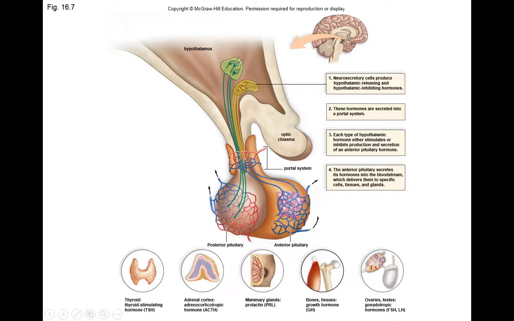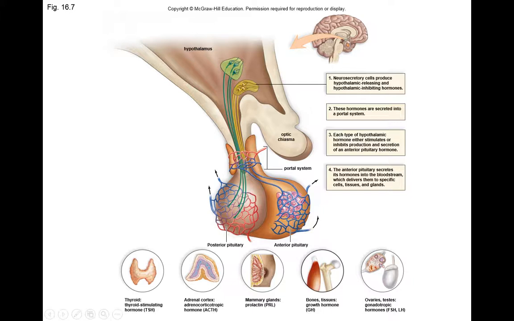All of these hormones are secreted by the anterior pituitary, but only after the hypothalamus tells them to release those hormones by sampling the blood and measuring the levels that are already in the blood. So that's the job of the hypothalamus, to sample the blood, make sure that there is a need for these hormones before it stimulates the anterior pituitary to go ahead and produce and release those hormones.